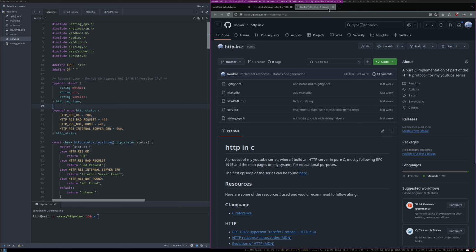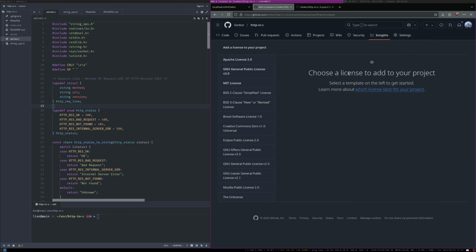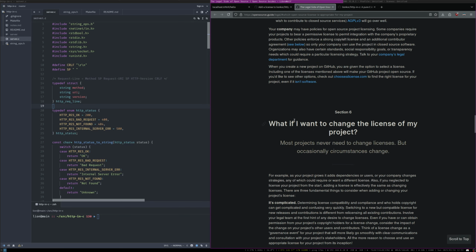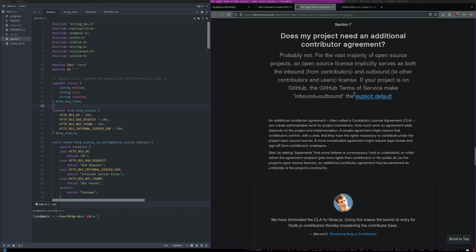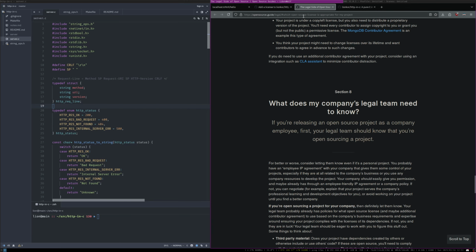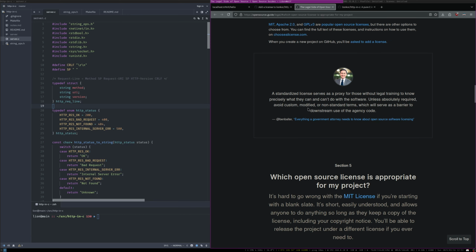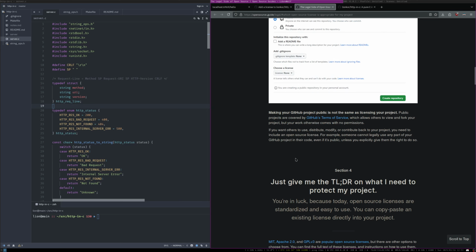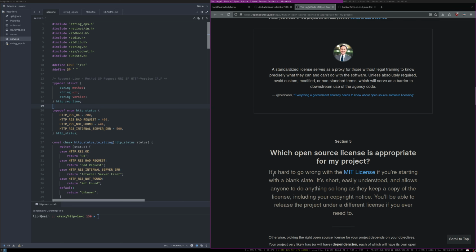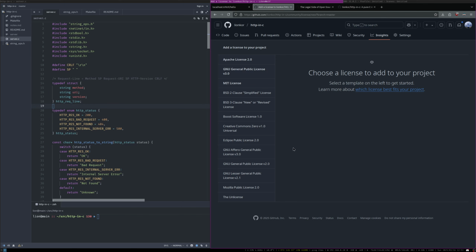Now, the question is, which license do you put on it, right? And this is kind of difficult. So there is this open source thing where you can read opensource.guide. We can read about all the licenses, which is interesting, but not necessarily the best site, because it's basically TLDR, use the MIT license, so everybody can use your code for everything. And that's not necessarily the spirit of open source, depending on who you ask. But basically there's a selection of licenses. There's more than it says here.